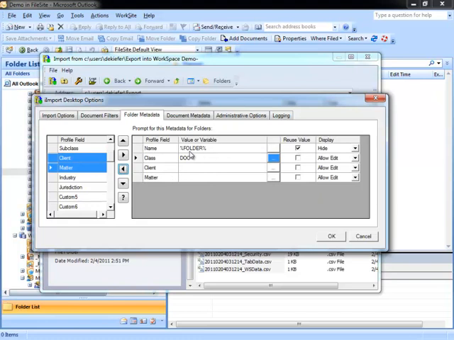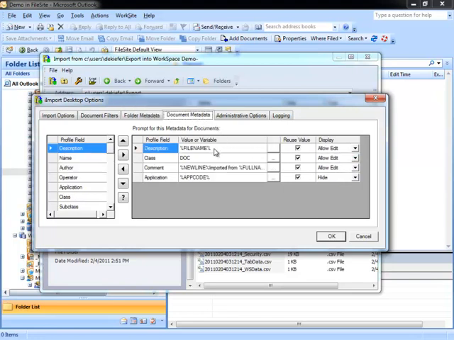Specific values, like in this case the folder name, which will be set using the folder variable, can be set to be reused and hidden from the user so that they are not prompted with that value if they cannot change it or it is not desired that they change it. Other values can be presented, reused if desired, and either presented to the user or locked so that the user can see what the class value will be, but they cannot change the value because it is locked. Any other values where allow edit has been specified, the user can edit on the fly as part of the import process.